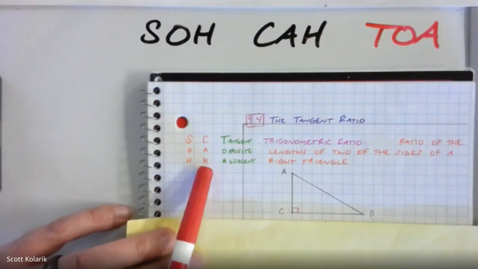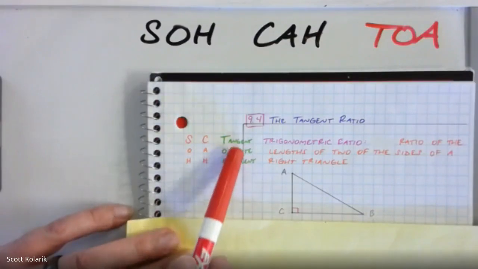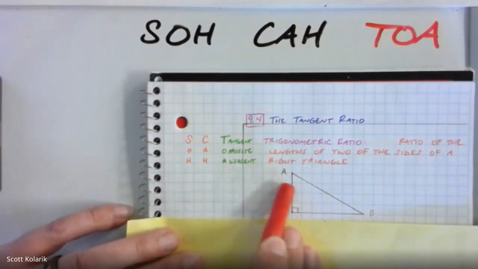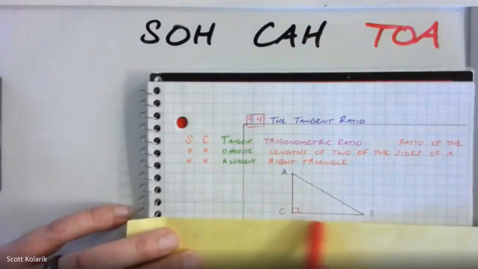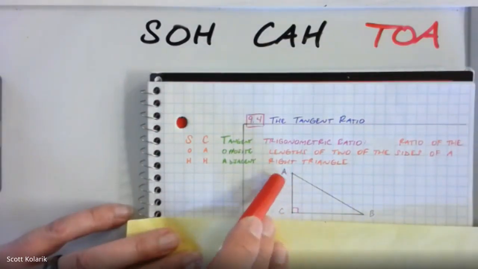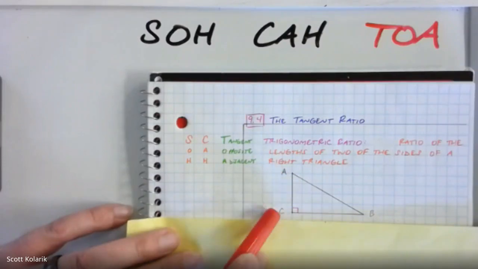You'll see that when we get into sine and cosine next week, h is going to represent the hypotenuse for that length. So when I'm talking about opposite and adjacent sides, we're talking about opposite and adjacent legs, to be a little bit more specific. If I'm talking about the tangent of angle A here, I would take the length of the leg opposite, BC down here, and put it over the length of the adjacent leg, the leg that's next to angle A, which would be AC right here.